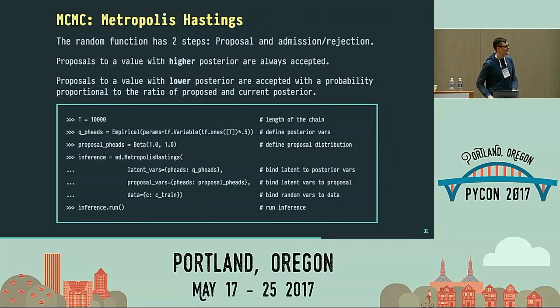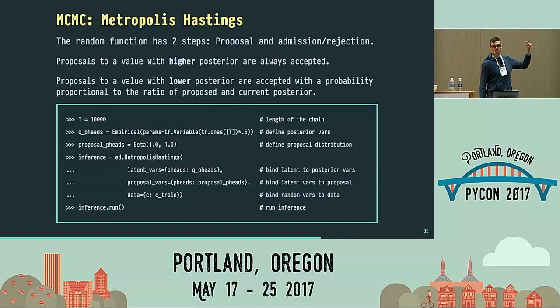All right. So Edward supports this method of approximation, and this is how this would look like in the bottom half of the slide. But let's talk a little bit more about the method itself to understand what you have to define here to make this work.